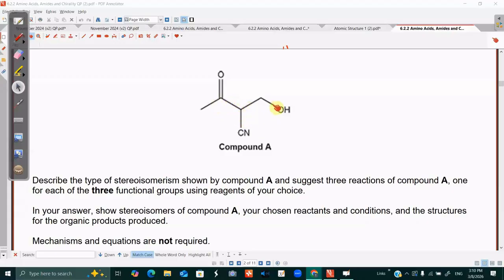Other ones are not needed, but all the four bonds around the chiral carbon must be sketched three-dimensionally, right? Focus on the chiral carbon. Other bonds are not necessarily needed in three dimensions. Only the four bonds around the chiral carbon are expected in the marking scheme. So as a habit, always sketch the three-dimensional displayed formulas.